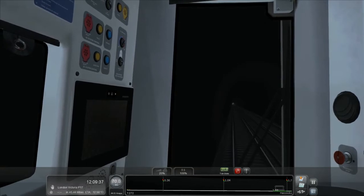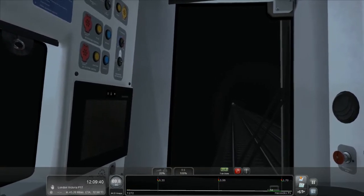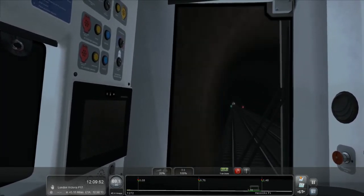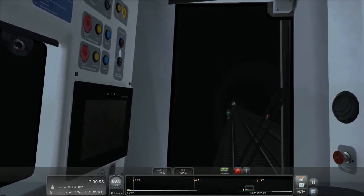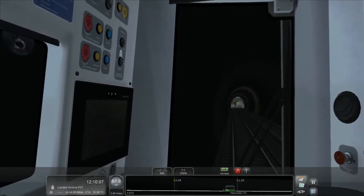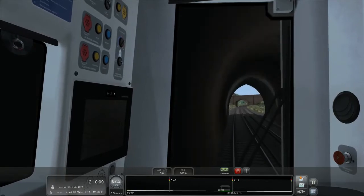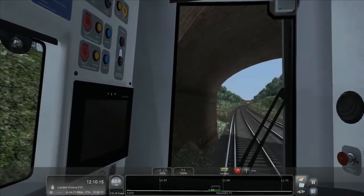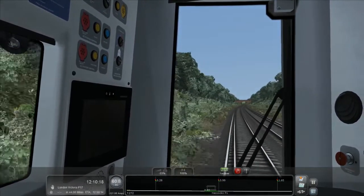Make a couple stops on this line here to break it up a little bit. I don't have a set point to start applying the brakes for the station there. I just play it by ear. Some trains stop pretty good, some of them don't, so you have to kind of judge it. I normally play it by ear.